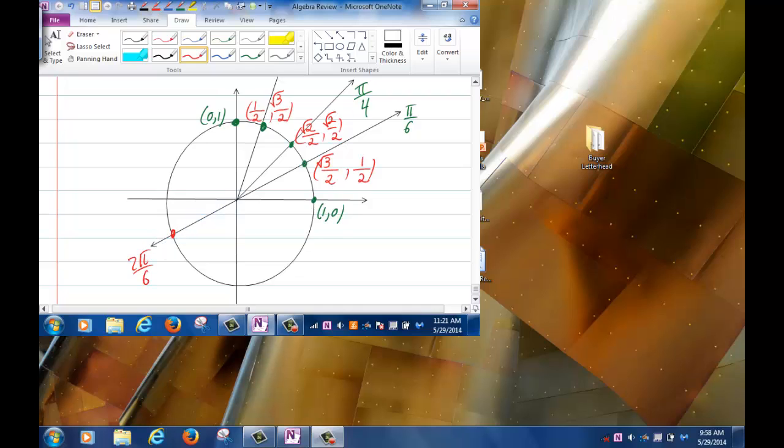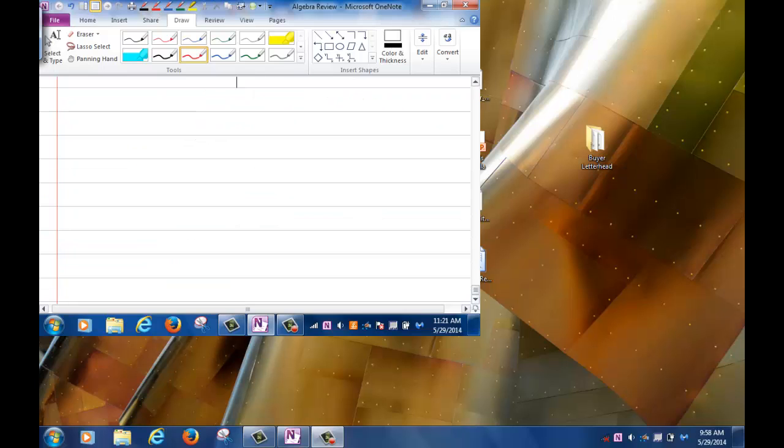And then what are the coordinates of this point? Well, it's the opposite of that, so it'll be the negative of that, right? That's how you can find the values of cosine and sine at other multiples of pi over 6. Is everybody okay? So remember this and then use symmetry for others. Okay.